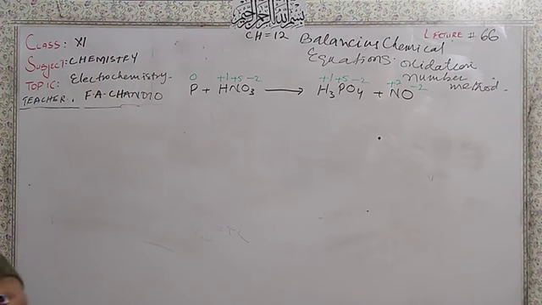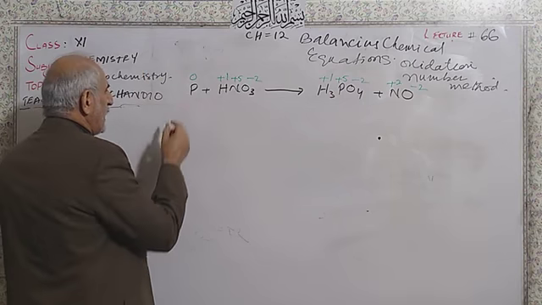Then write again this chemical equation and you have to see where there is a change. Mark the change. Where is the change, see very carefully, this is phosphorus. We go on here, phosphorus plus 5. So there is the change.